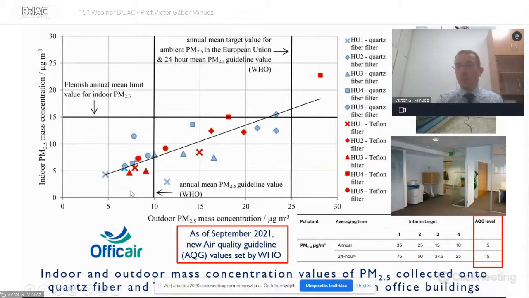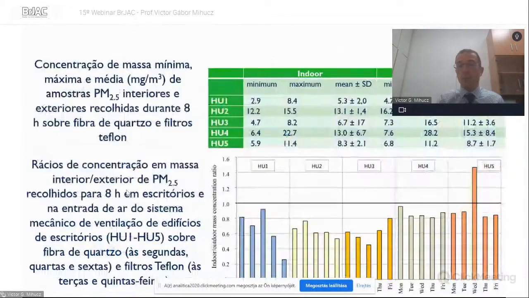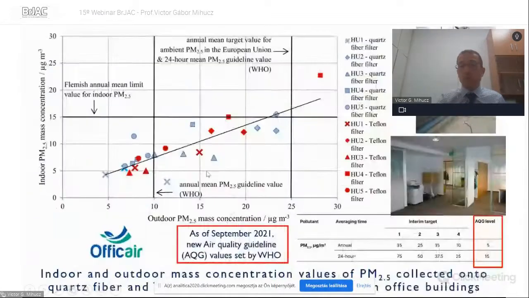And the problem is that in Hungary nowadays, industrial activity is not the biggest problem, but mainly commuting, the traffic. There's heavy traffic. After the pandemic, many people do not use public transport again. They are still using their cars, and they are still contaminating. We have several alarm issues every year in terms of PM 2.5 concentration. However, if you look at this 15 value, in many cases it was achievable.